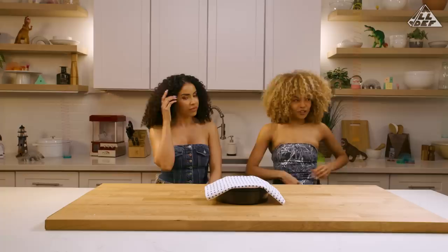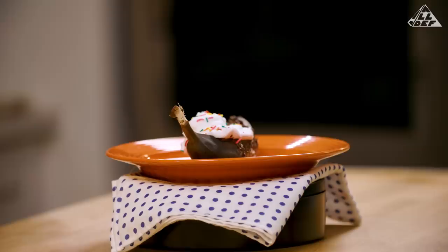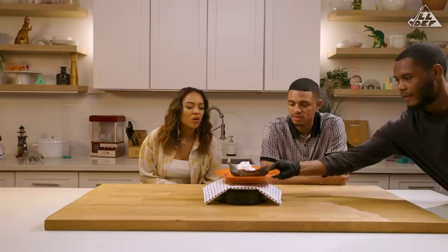Dip out. Do you use an air fryer? Ooh, I do. Have you ever seen anything look like this? Okay, so it was like split and then put in the air fryer. Would this be considered like a chocolate glizzy? I don't know. I saw this in Skid Row earlier.